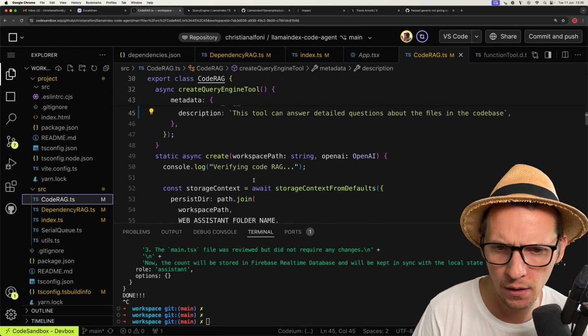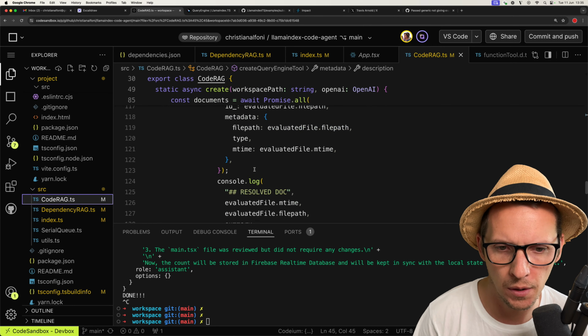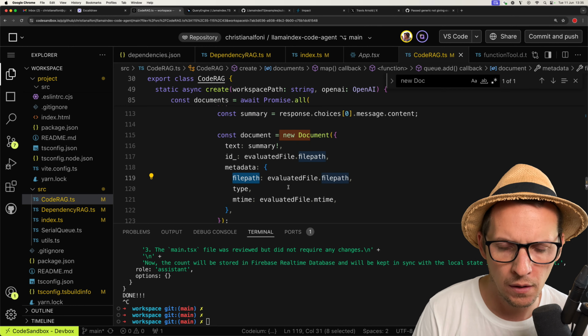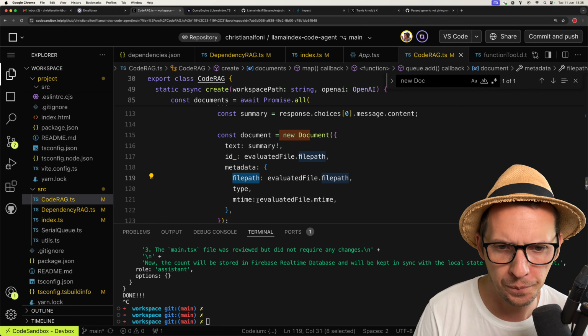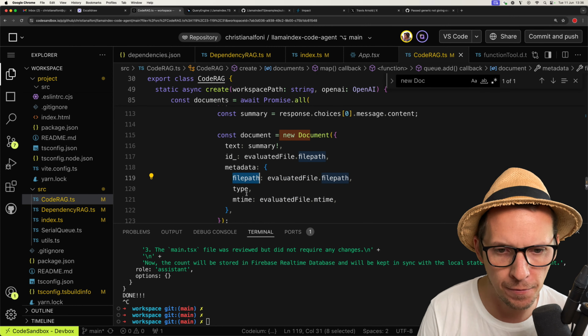because code rag, how do we actually store the files? So we create a new document here. Yeah, so the ID is the file path.